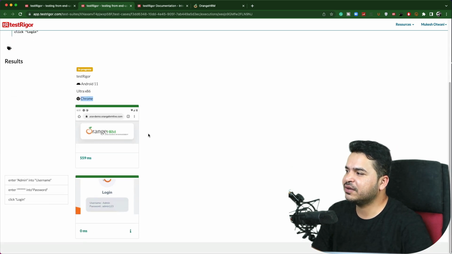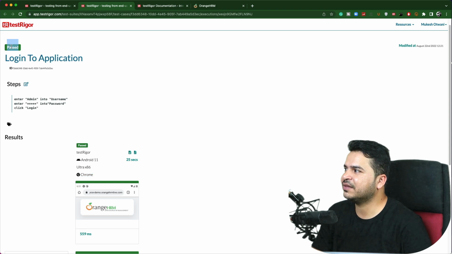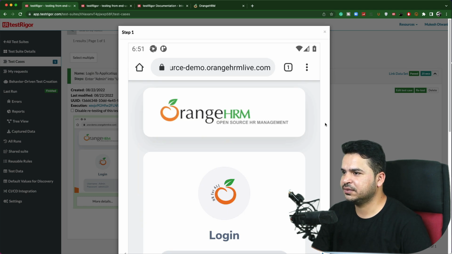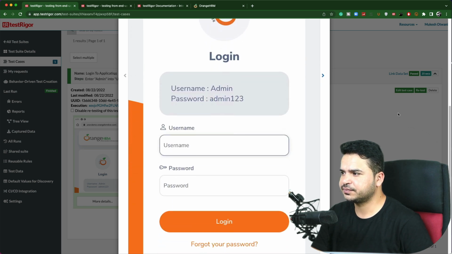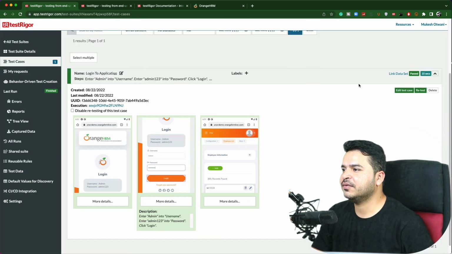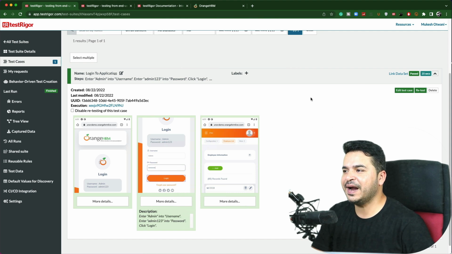Now you can see the test is getting executed. We are able to see all the screenshots, perfect. And once it is done, you will get the status as pass. This is the first screenshot. If you scroll down, you will see another screenshot. So it has entered admin, it has entered password, and it clicked on login. You can see the square box, it means it is highlighting. And this is the screen after login. So it's showing us, but we have not added any verification point.